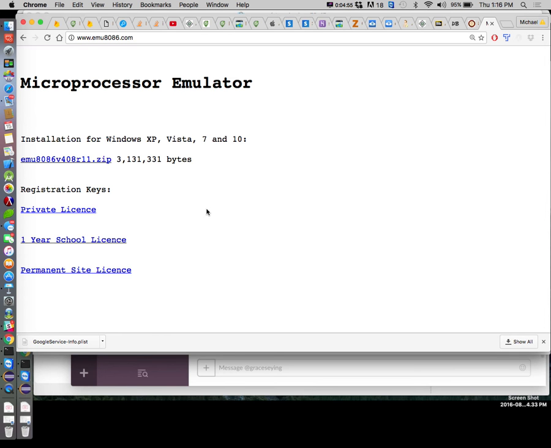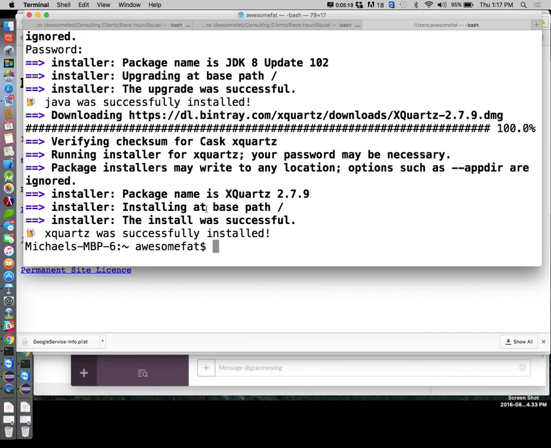Why? Because the 8086 emulator we're about to run was written in 2004. Yes, backwards compatibility, which will work out well for us.